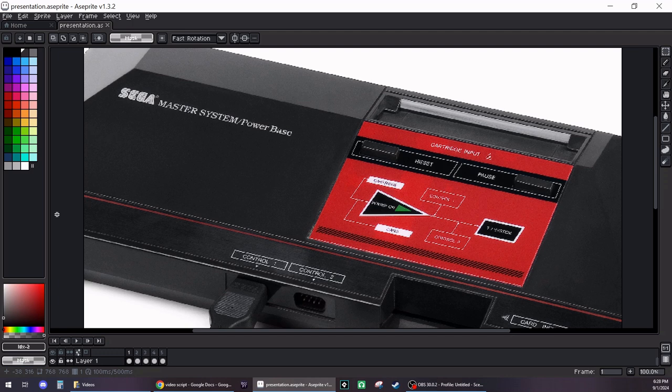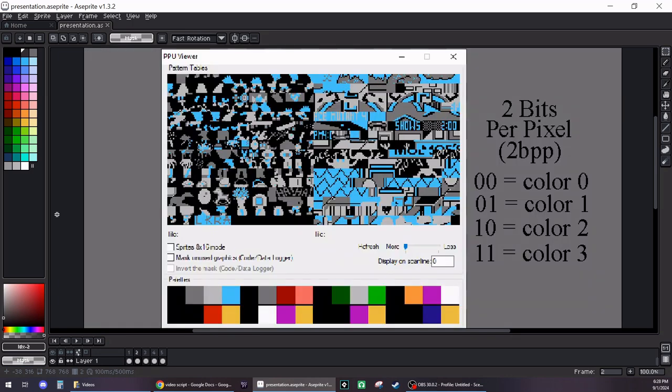Yes, it is. Something that game consoles, before the advent of more than a gigabyte of RAM, did was the concept of sprite palettes. Graphics data was not stored with the color it should be. Instead, it was stored with the index of the palette it should use. When drawing sprites to the screen, you would specify which of the available sprite palettes it should use, and the console would draw the pixels to the screen with those colors.